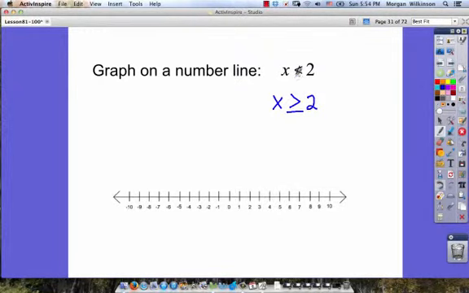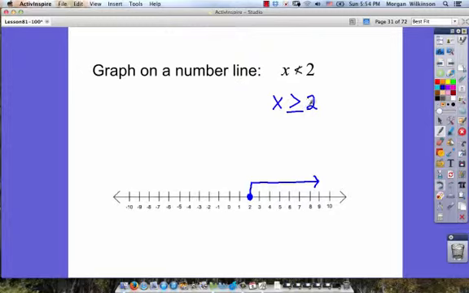When we use these negated inequalities, it's easier to write what it actually is in order to solve. So if x is greater than or equal to 2, we need a closed circle on 2 because it's equal to 2, but it's also greater than 2. So if it's greater than 2, we're going to rise up off the number line, and we're going to the right because x is greater than or equal to 2. We've got our final answer.